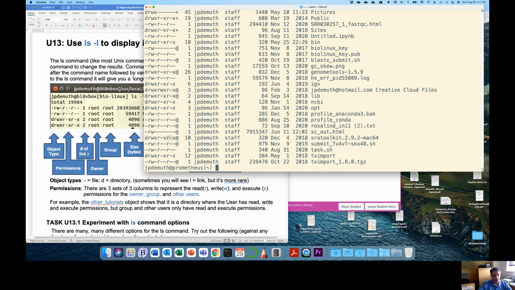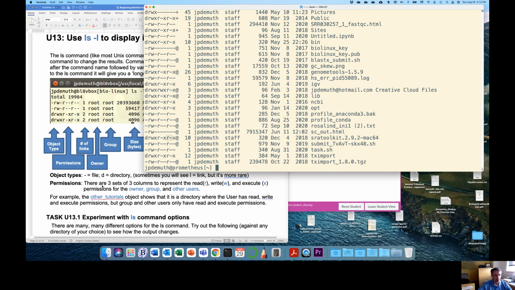The number of links, we don't have to worry about that in most cases. It's not something that we need to worry about. And then it's who is the owner. So in this case, me, the group. So this is where you can specify usernames that belong to administrators of the computer. It's a way to give group permission.